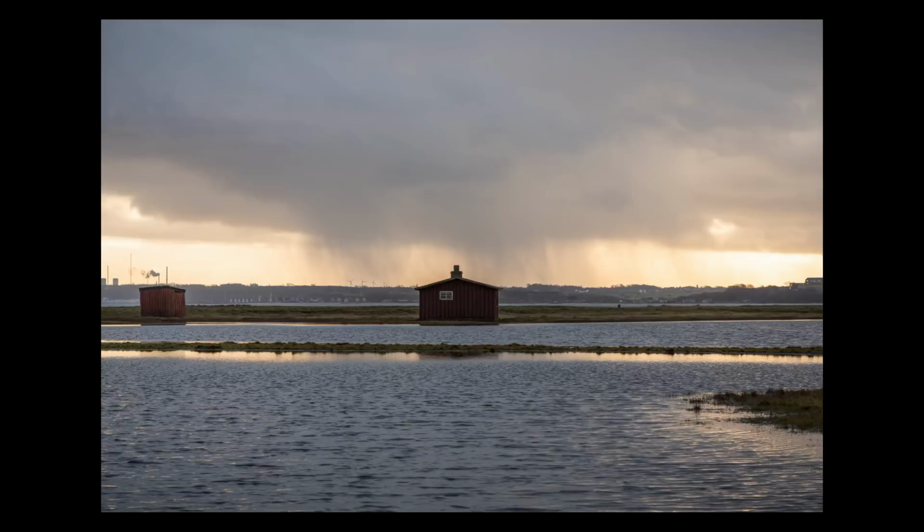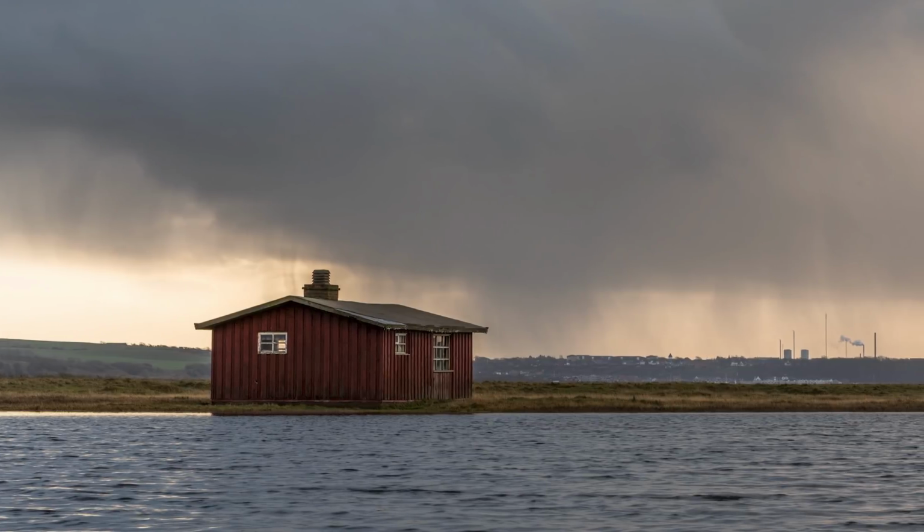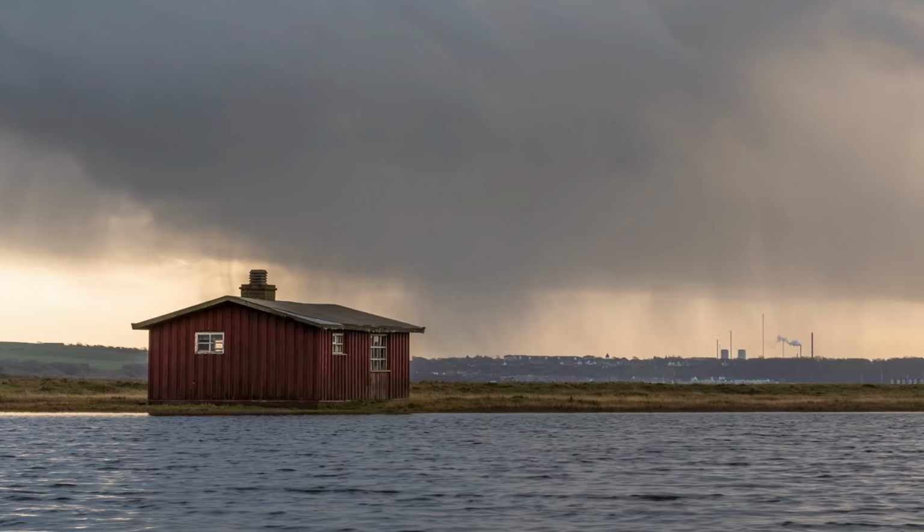But the problem is that I'm now having such a large distance between me and the small hut that the background becomes quite large when I zoom in. And you can see here's an example from just before, and here is another example. And even though the background and the clouds are beautiful and interesting, I have town and factories in the background, and the hut is standing out, there's no doubt about that, that's the subject of the scene, but the background is a little bit too messy. It's a city, it's a town, and I do not want to include that in this photo.